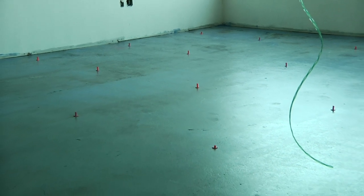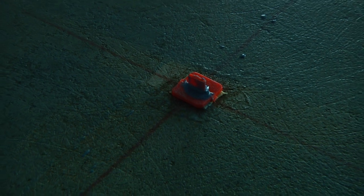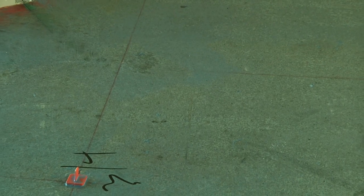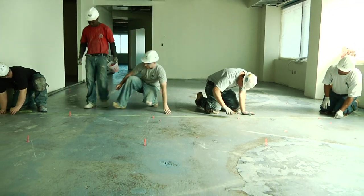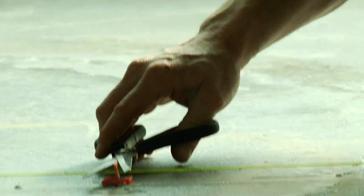The process after that is we lay out our grid system. The grid system is in either 3x3 squares or 4x4 foot squares, depending on the size of the room. We take a benchmark that's given to us as the elevation that they've chosen, and we bring our grid system up to that benchmark. We cut the pins all at the same height, even though they may look different. Some might be 1/4 of an inch, some might be 1.5 inches, some might be 2 inches, but they're all at the same elevation.